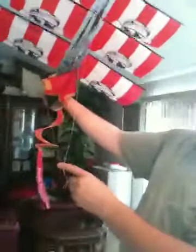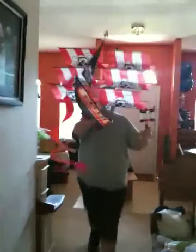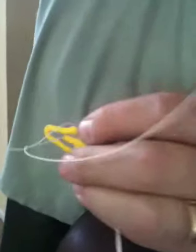So the hook goes there, and then the other, the spool with the string. Then go get it. Spool, string, the hook. Hook. There we go. And then you go fly the kite. There it is. Flying.